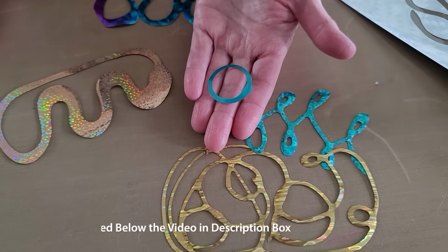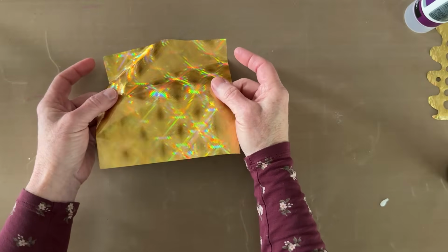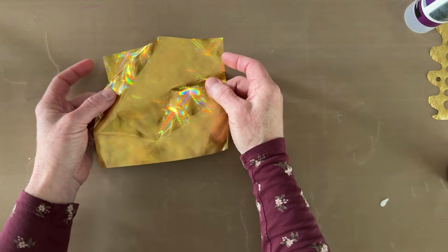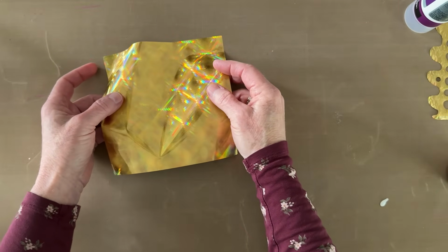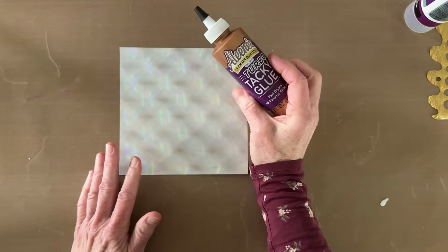I mean, there's so many ways that you can use this. All right, so let's get this out of the way and let's bring in someplace here. Here it is. So this is so cool. This is from one of the Color Harmonies. It's the gold one. I don't remember the exact name of it, probably the gold one. So I'm going to use the tacky glue.